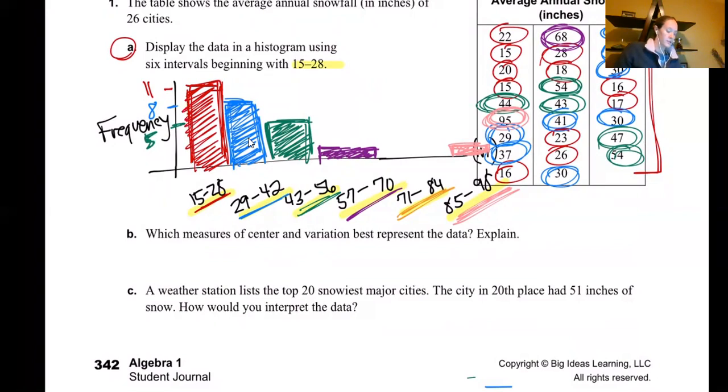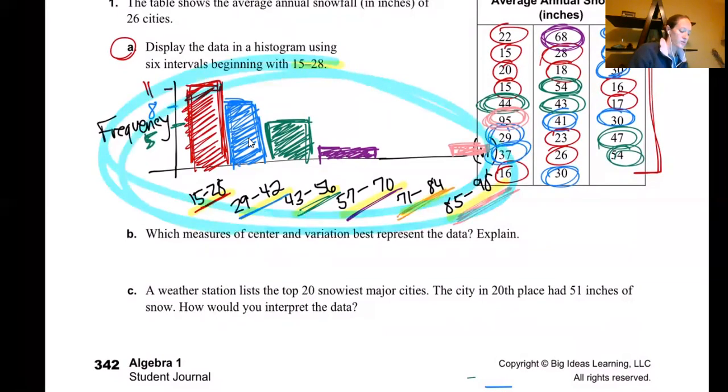But I have my histograms, and we have a couple questions about the histograms once we make them. So let's go ahead and answer these questions, peek at our homework fast, and then we're going to be done. Man, I think my brain's getting tired. So as we look at letter B, this one says which measure of center and variation best represents the data. If you guys remember just a second ago, we talked about the shape of the data and how the shape of the data really does determine what I should use for questions like right down here below where it says, hey, center variation, what's best for that?